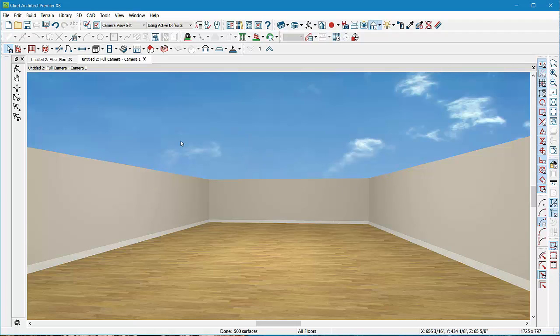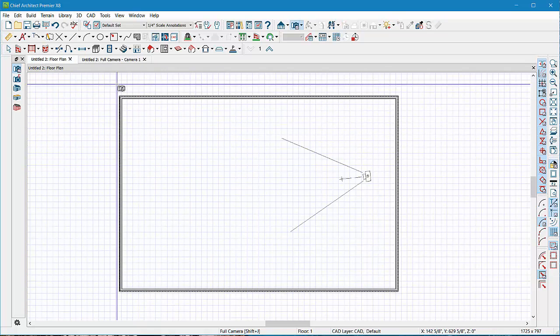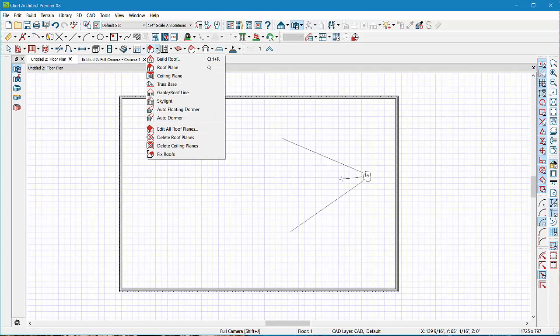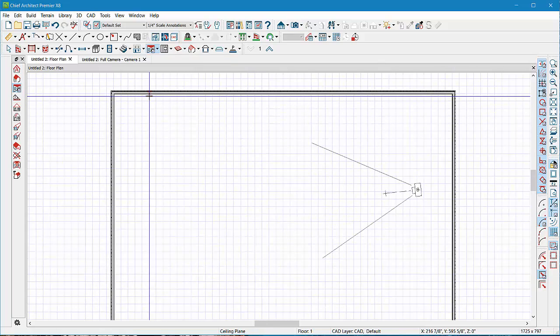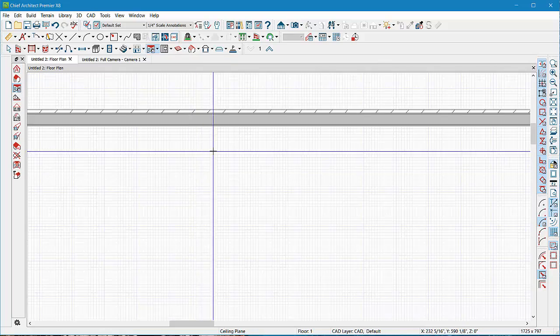Now, let's talk about sloping the ceiling. We can basically slope it any which way we want, and you don't necessarily need a roof over the plan to do so. So one of the cool tools in the roofing dialog drop down here is one called the ceiling plane. And basically it works just like the roof plane. So I'm going to zoom in here on my wall.